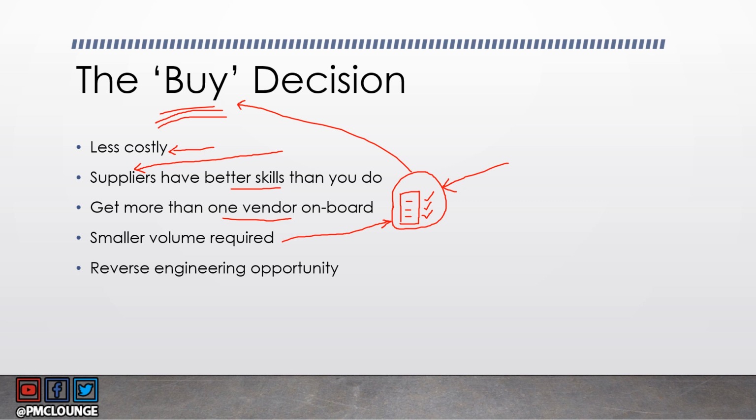Reverse engineering opportunity. So in terms of this e-commerce integration, when you get the piece of code from your supplier, your engineers can do reverse engineering and learn this on their own as well. This is something that applies to products. This is something that applies to almost everything. So there is an opportunity of reverse engineering when you're taking the buy decision.